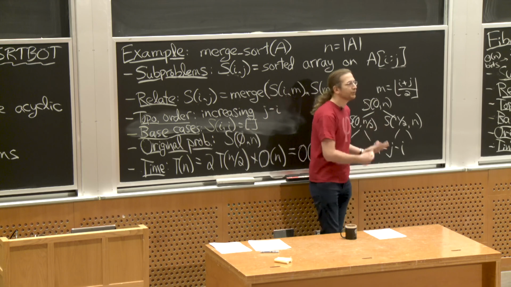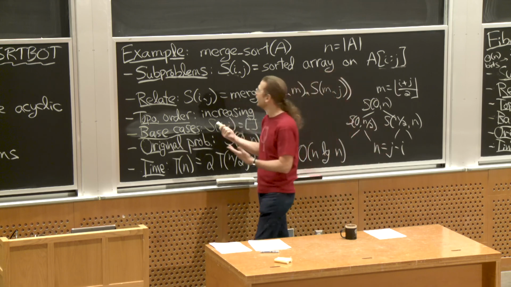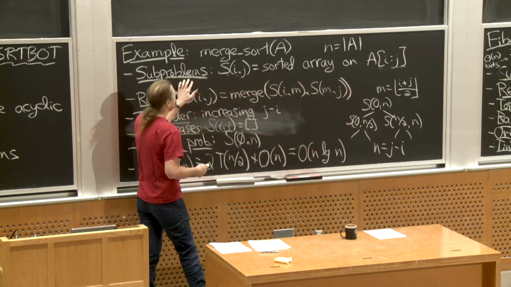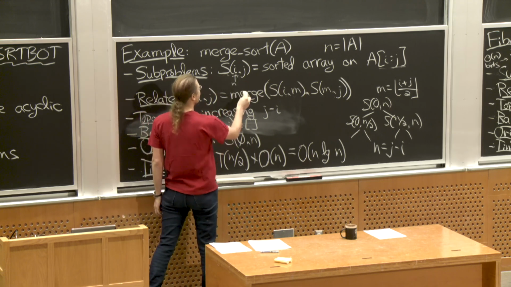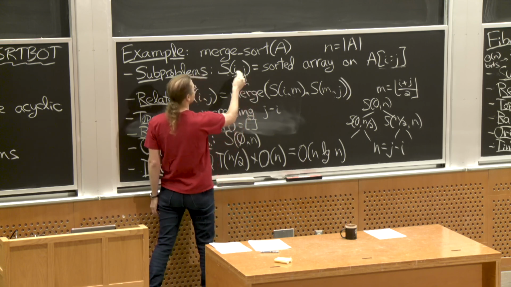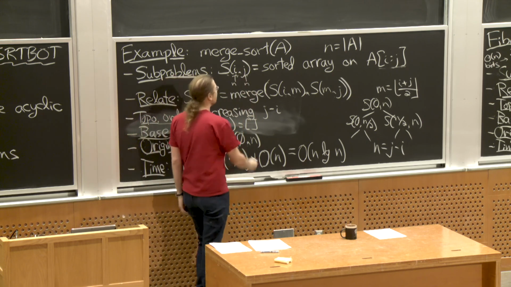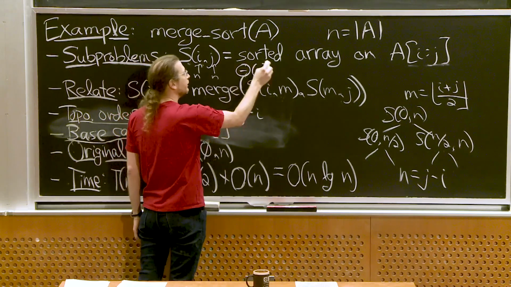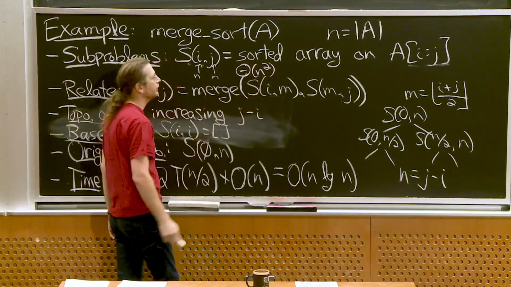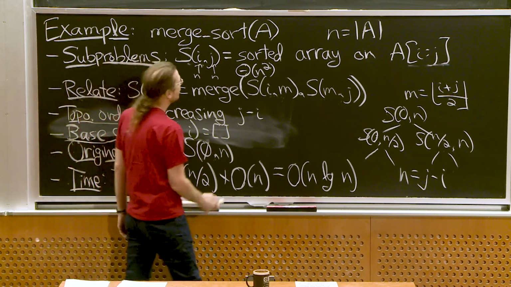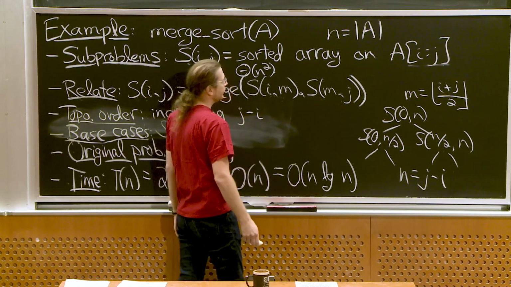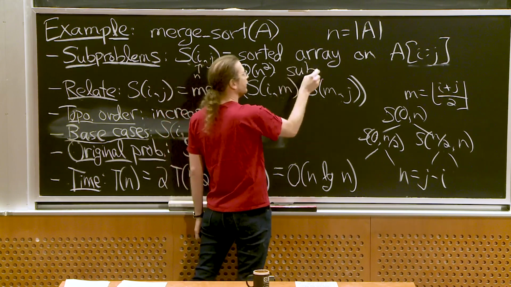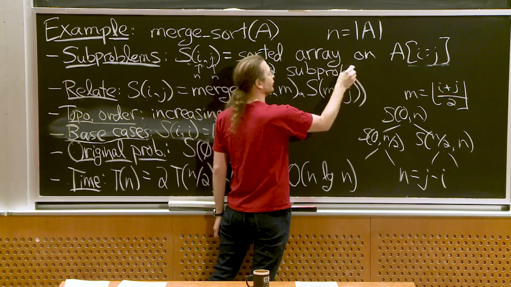But you could throw in memoization and try to analyze in the same way and say, well, how many subproblems are there? Well, there's n choices for i, and not quite n choices, but in general, it's at most n squared different choices. In fact, it's the triangular number, sum of i equals 1 to n of i, different possible choices for i and j. But this is theta n squared subproblems, which seems not so good.